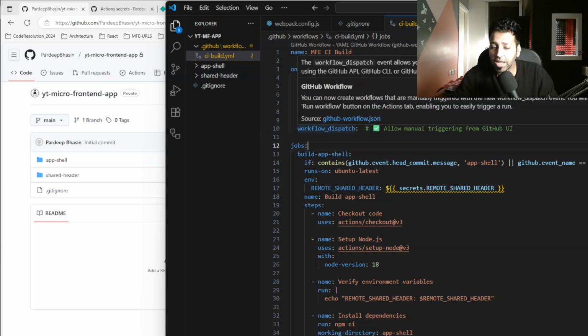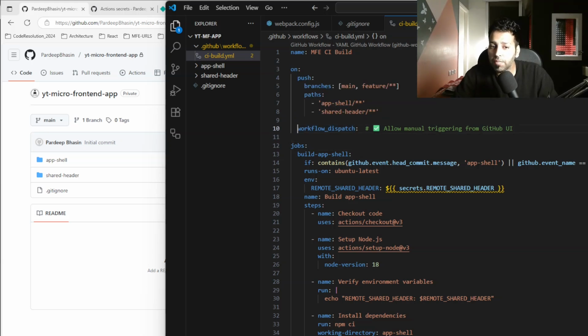But after that, what we will do is create only a single file for the build and the deployment, where I will tell you the major use of the workflow dispatch. But now think like this, there are two things. One is you completed your work and pushed it to GitHub. Now the build automatically started.